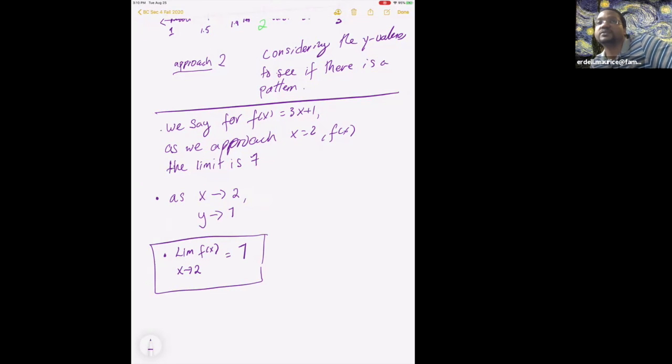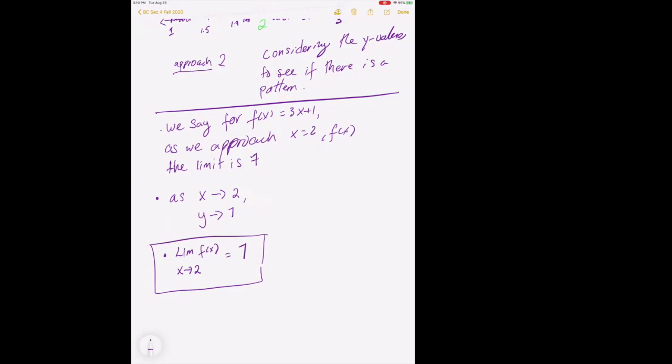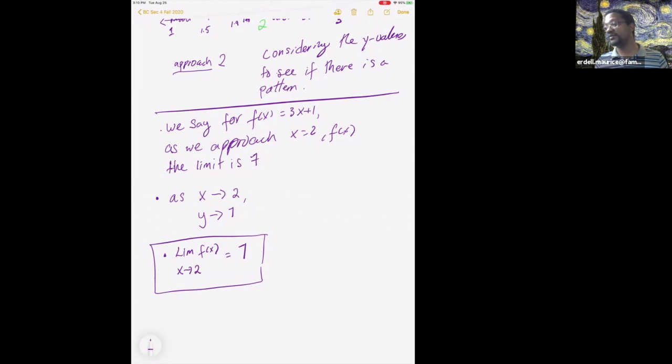The limit process: as I go through this entire process of taking numbers that are closer and closer to 2 for this specific function, the answer I get closer and closer to is 7. And this is how you want it on the test, the bottom one? Yes, sir. Although all 3 of them are equivalent, if you write it in English, I will not mark it wrong. But you'll get comfortable with that notation, so it won't be much of an issue for you.